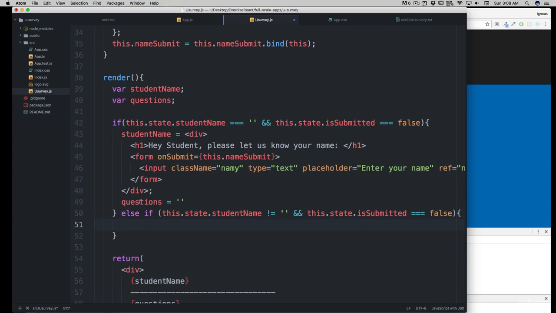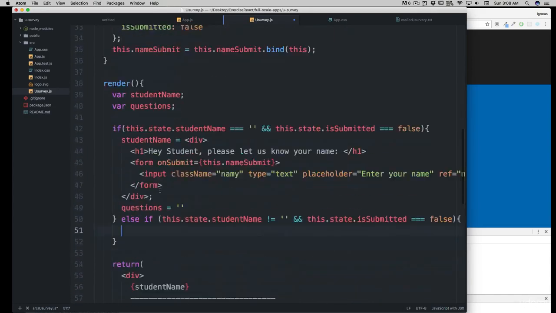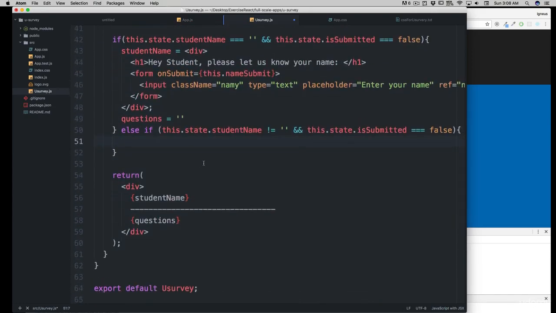Okay, so let's just say I'll come back onto this constructor in a second to display the things, and all I want to say is simply let's set our variable first of all, student name and the question. So the student name is gonna say h1, let's use an h1 there. I think h1 is good, and we'll be saying hey there, and we'll be just printing or we can say welcome to you survey or something like that.